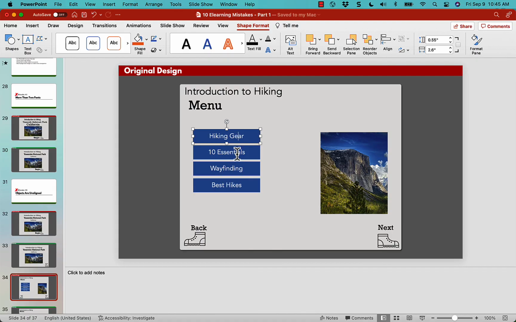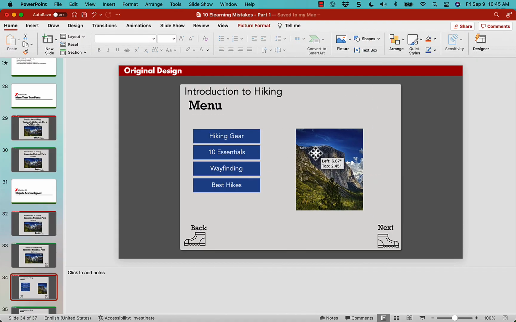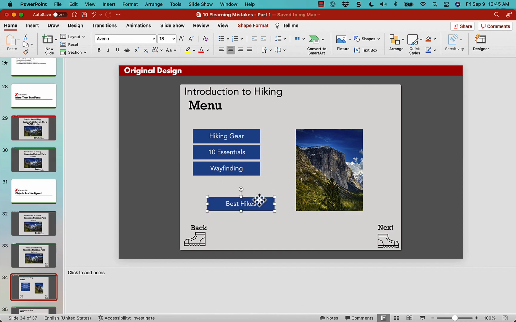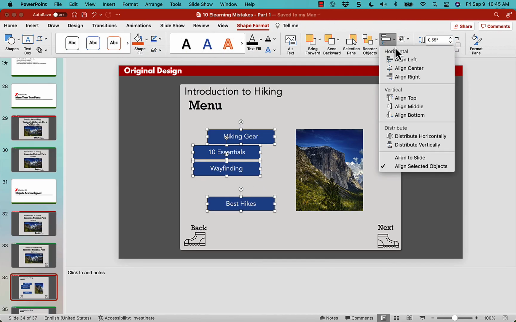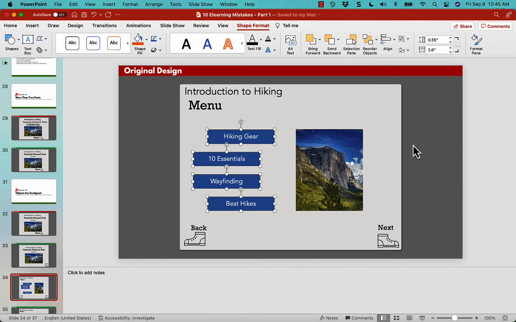Another thing I can do is say I wanted to move this picture over here. I'm going to align that with the top button. Align, bottom button over here. I'm going to put these back together again. I'm going to select all 4 buttons, pop back over to Align, and I'm going to distribute vertically. Now the gap between each of them is perfect, and also I'm going to realign them on the right.